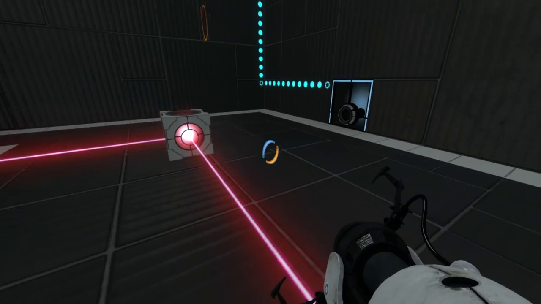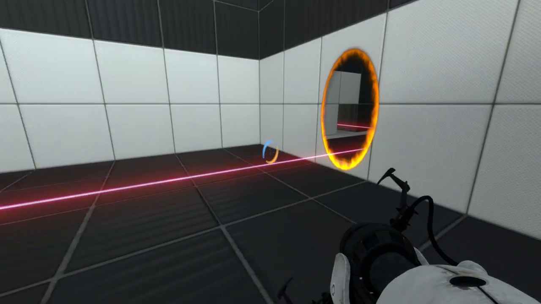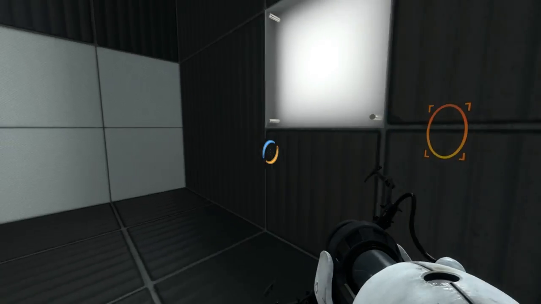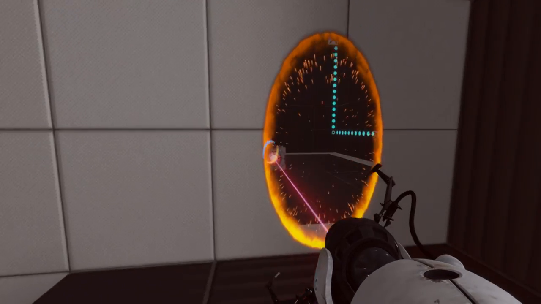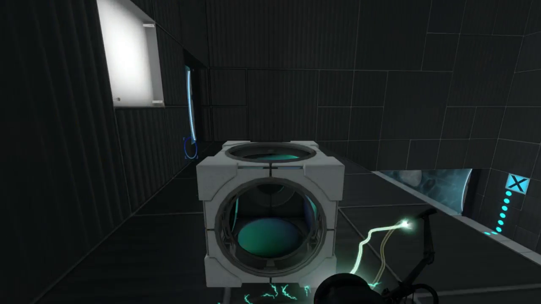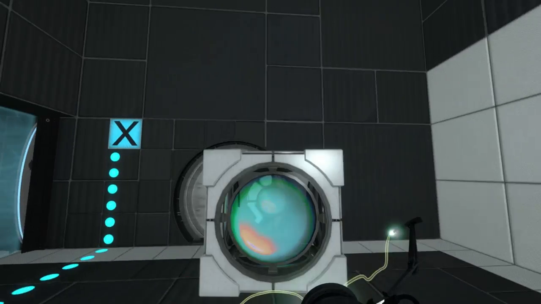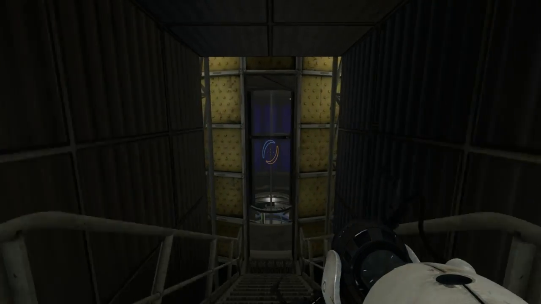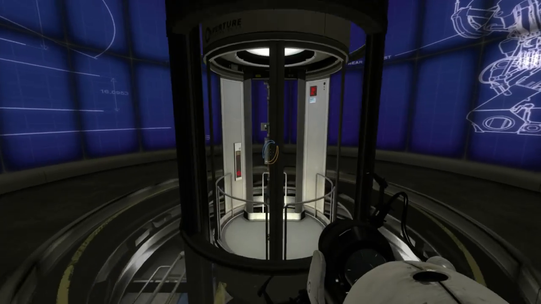And... Oh, I see what I messed up the first time. I can just go in here and throw down an orange portal. And that will make it so I can just retrieve this thing. Getting toaster burned in the process about 10 million times. There we go. Okay, that portal puzzle is popped.